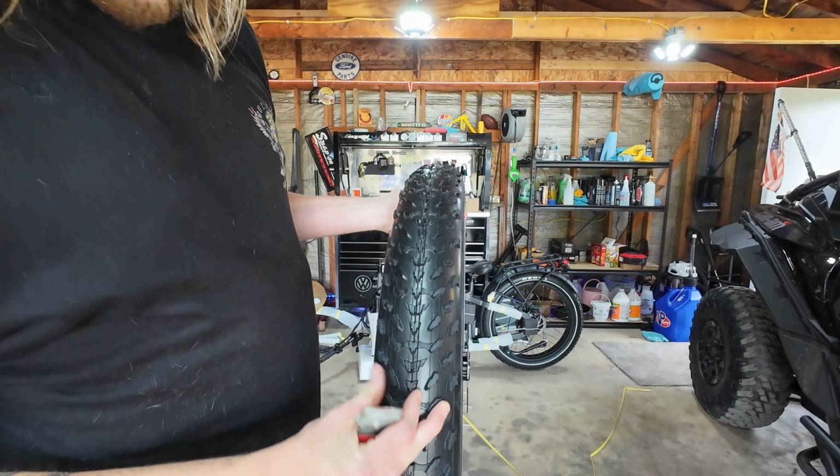Ooh, these things are beefy. Not going to lie. Feel how heavy these things are. Oh, yeah. They're beefy. The welds on this thing are amazing, too. The welds on them are pretty good, I'd say. But they're all done by robots, so that's why. They're not done by hand. Yeah, but still. I mean, it feels amazing.